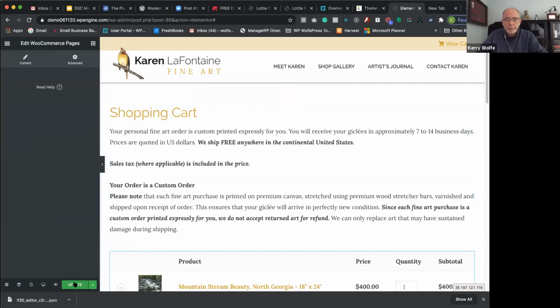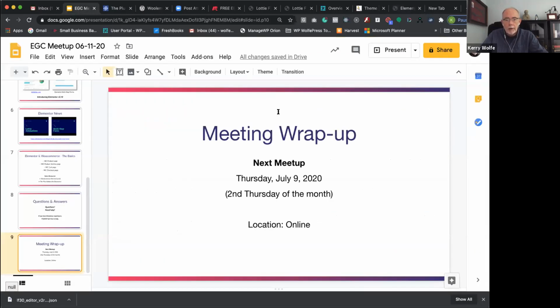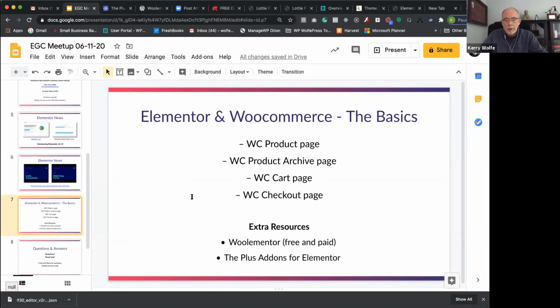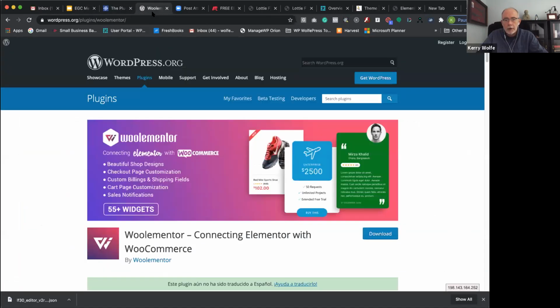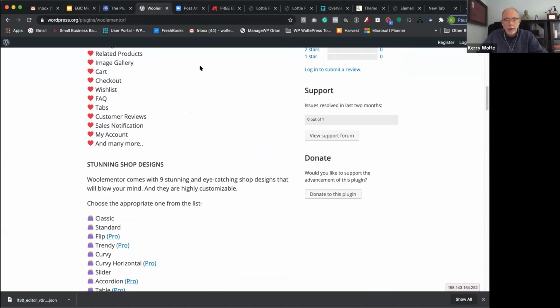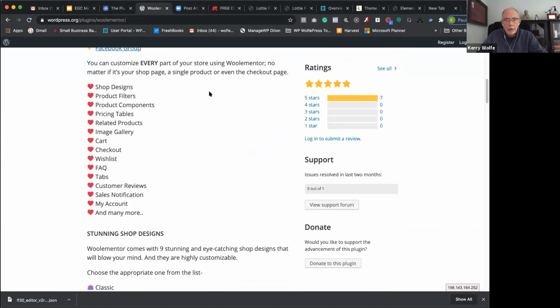Now, that being said, let's go back to our resources. There's a tool called Elementor. There's a free version and a paid version. I'll give you links in the chat here in a second, where you can do a fair amount of editing to WooCommerce with Elementor. Most of the good stuff that you can do, you have to use the paid version. And in the description of the free version, they've got plenty of links linking you over to the pro version, so you can check that out.